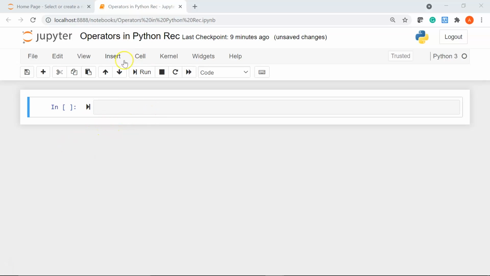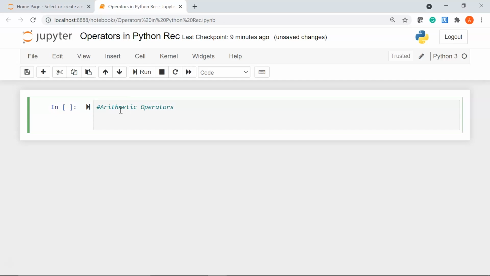So I am on my Jupyter Notebook, operators in Python. Let's first start with arithmetic operators. I'll give a comment here saying arithmetic operators. First up, we'll see the addition operator.